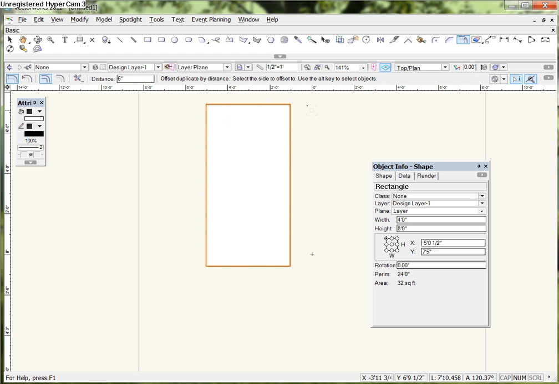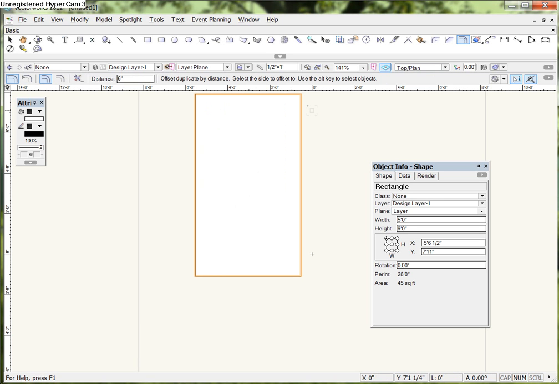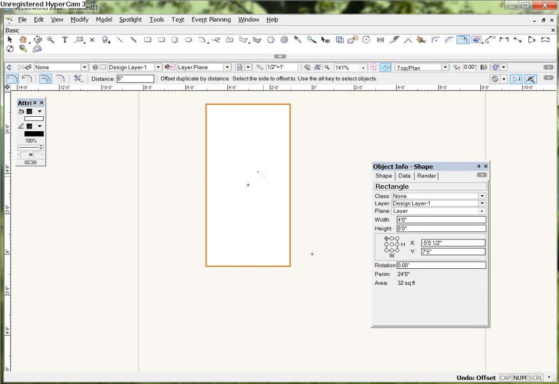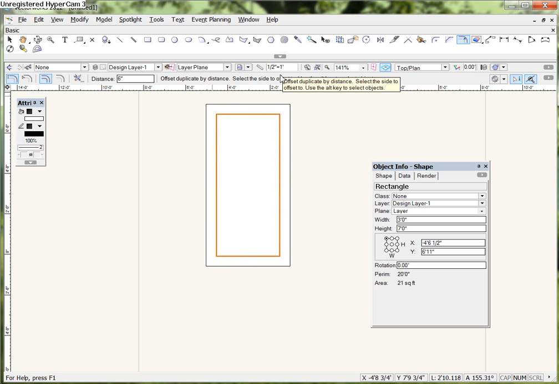Now, if I click on the outside of this rectangle, it's going to create a rectangle larger in all directions by 6 inches. So I've got my 5 foot by 9 foot rectangle on here, and then underneath there you can see hidden by that is the first rectangle. We actually want it to be on the inside, so I'm going to undo and click on the inside of the line to shrink our rectangle, make a copy of our rectangle that is 6 inches smaller on all sides in the middle. So there's our door. That was pretty slick.